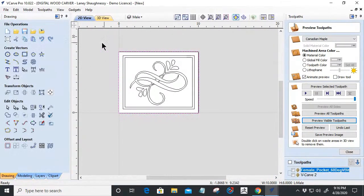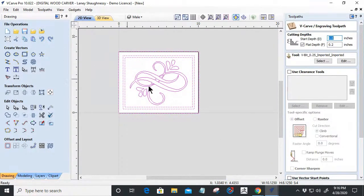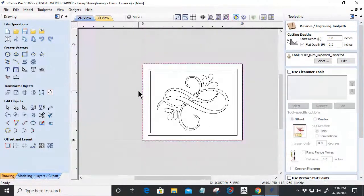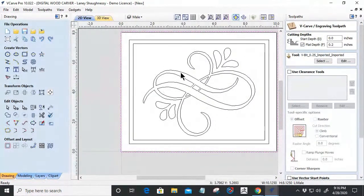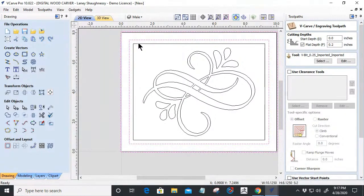And the secret to the male cut is that the male V-carve toolpath has been mirrored, and we have some sort of boundary around the design that is getting inlaid. This is the boundary that we're going to be using, and that way it creates a reversed mirror effect. For those of you that are new to V-carve, a V-carve toolpath cuts between the lines. So when we selected just these two lines and our design, that bit was cutting out the female pocket between the lines. Well, when we add an additional line into the mix, now it's cutting between these two lines, leaving this area raised, which is my band that's got to fit into the female.